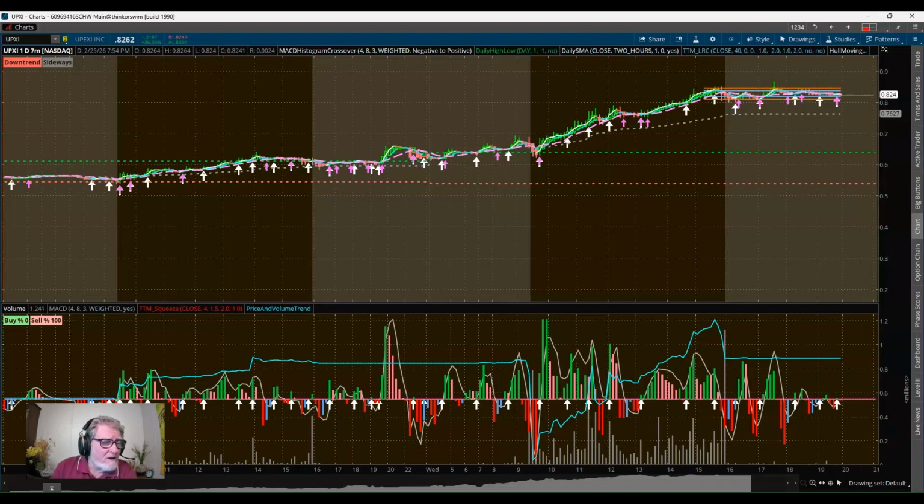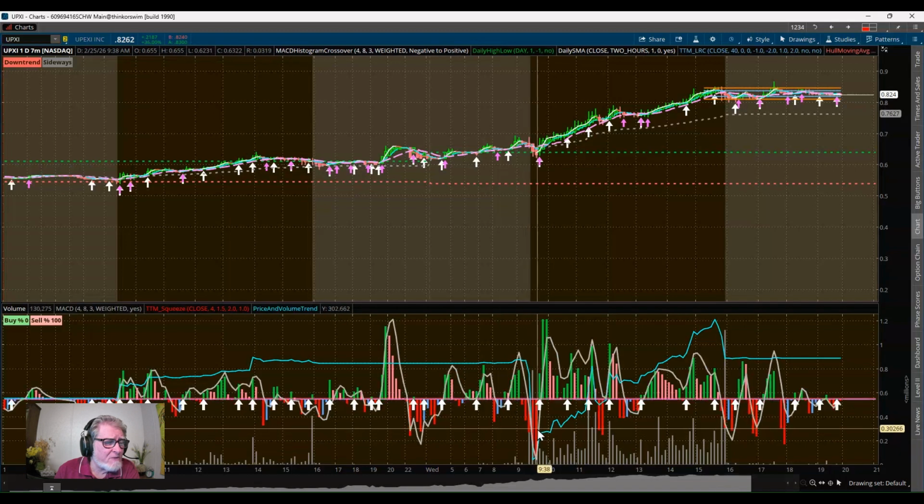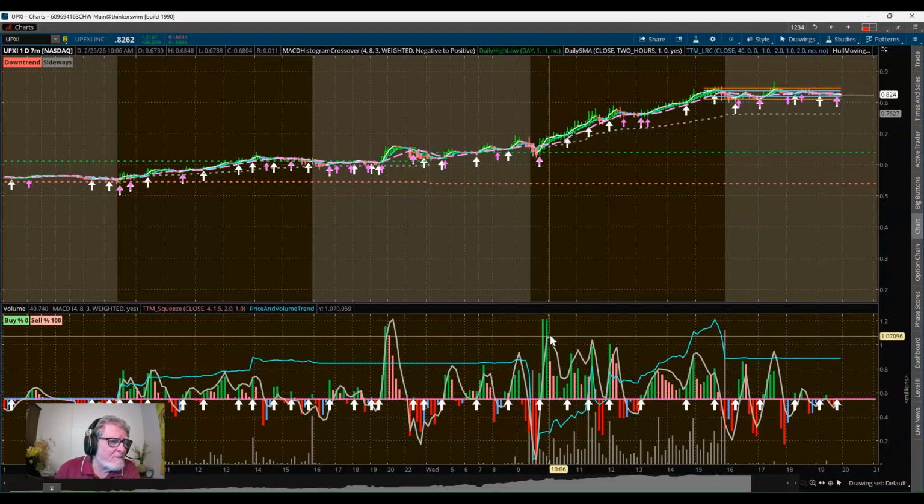And so all I'm really paying attention to is, of course, the price and volume trend. When it drops way down like that and then starts going back up, okay, I say, well, that stock is going up. And obviously, it would be going up right there. That's the beginning of the day. The TTM bars are red just prior to opening, and then they go up. The stock goes up. But I want to show you something.